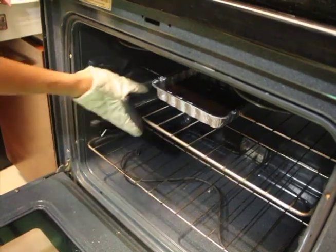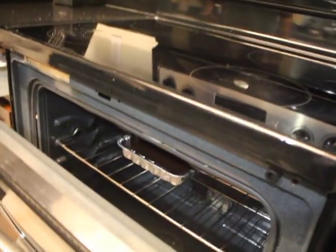And we're gonna close it. And now we let it cook in the oven. Whoop, whoop.